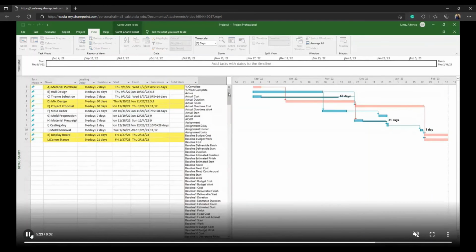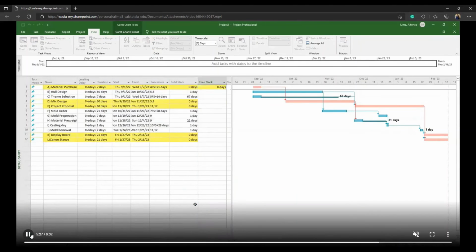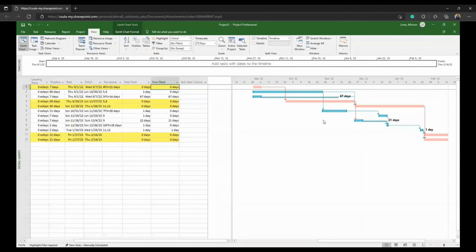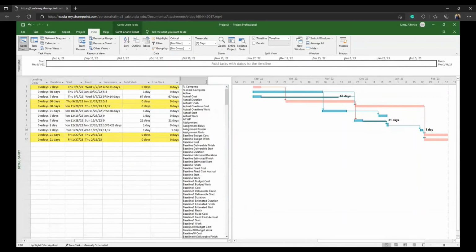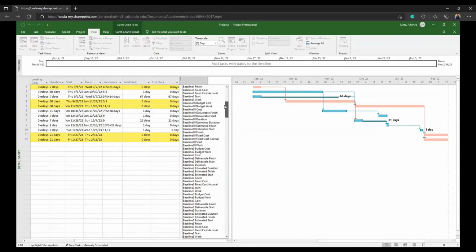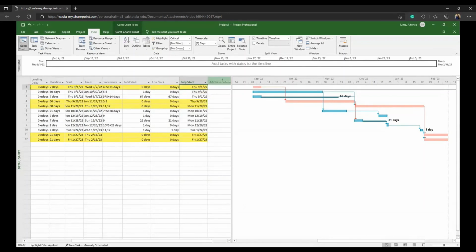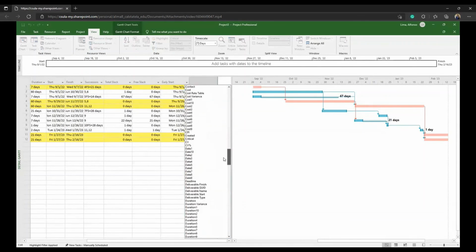Now we'll add the free slack, so we click on Add New Column again. There is our column for free slack. Now, what we're going to do is add what you could say are the 4 corners of the CPM float, which are early start, early finish, late start, and late finish. So we'll need to create 4 new columns. I'll start with early start. There's our early start. Next is early finish.